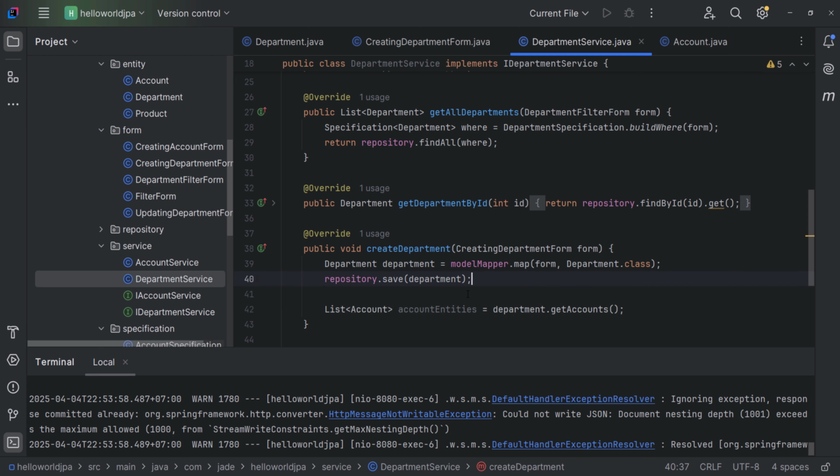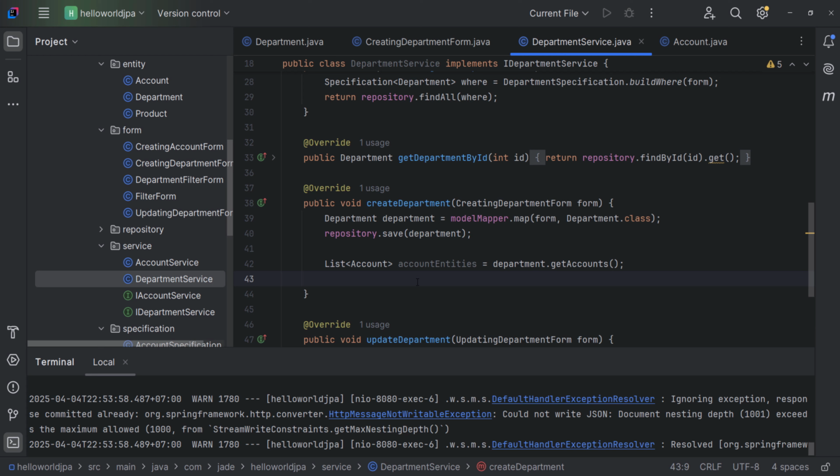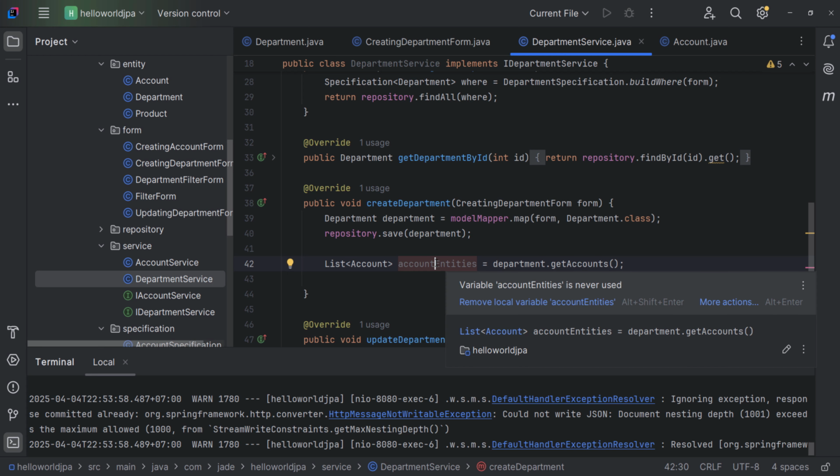Okay, and then we need to set the department for the accounts, because now every item, or every account inside this list, has a null value for the department.